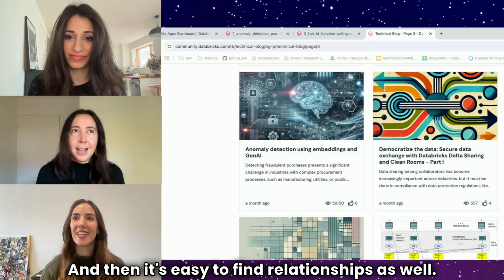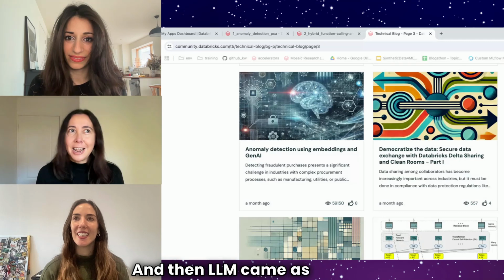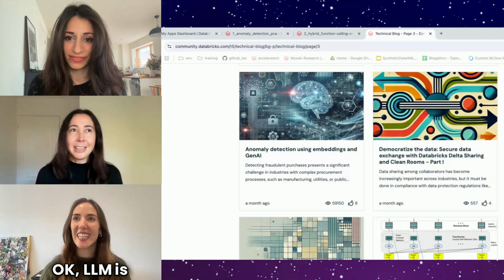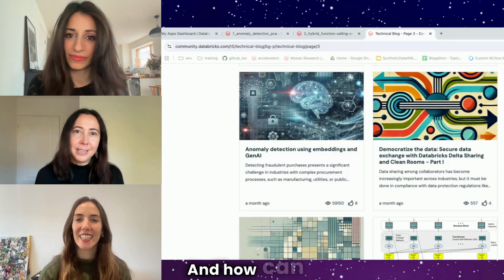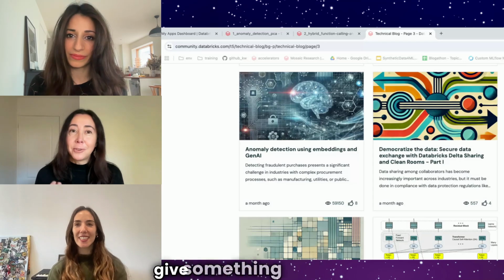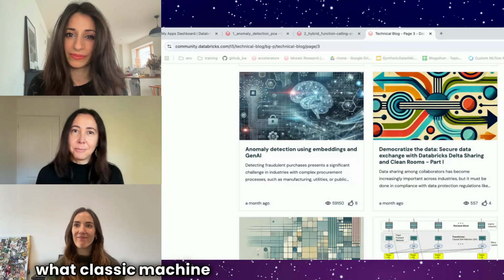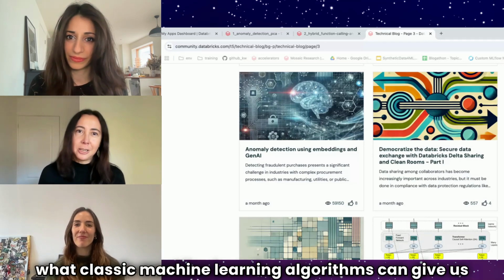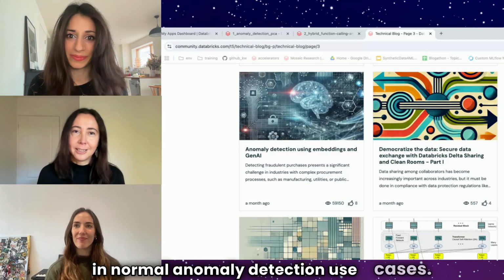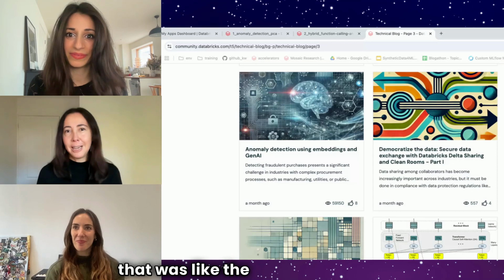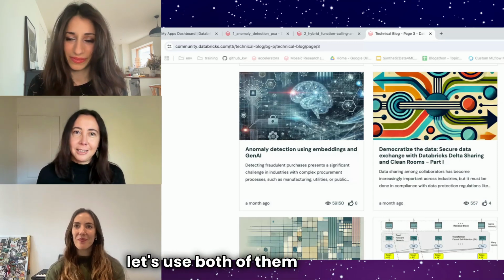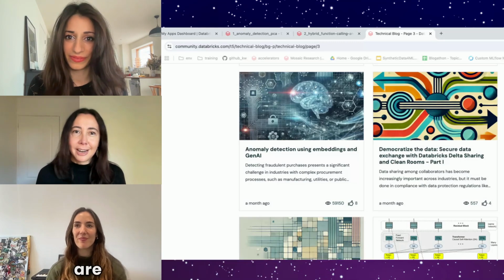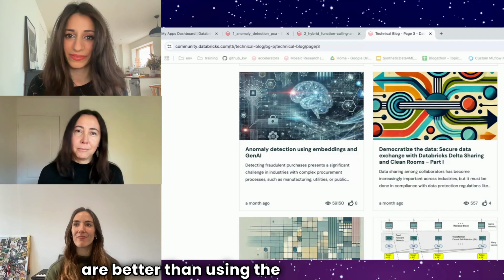Then the LLM came in, as it is really good at understanding language. How can we give something extra beyond what classic machine learning algorithms give us in normal anomaly detection use cases? That was the main inspiration: let's use both and see if the results are better than the classical models.